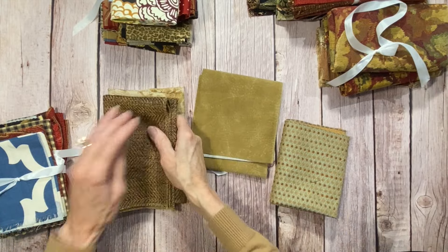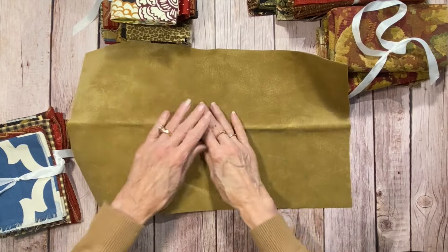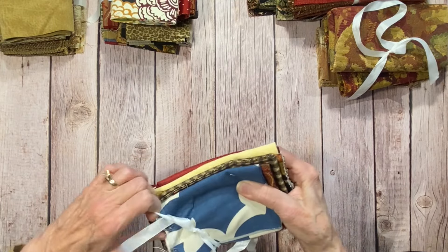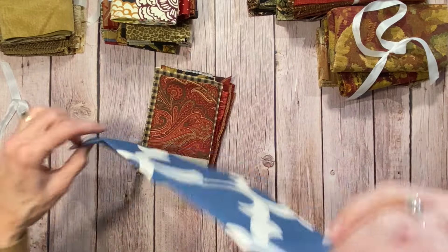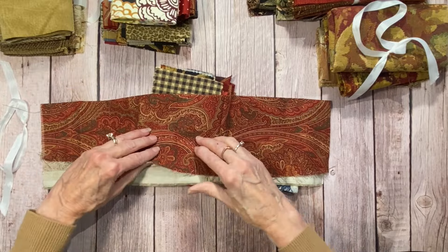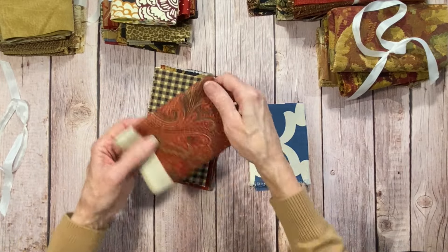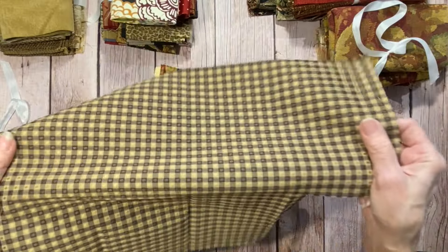I don't think you'll be disappointed — I think you'll be able to make all kinds of things with these fabrics. There's a faux suede upholstery piece too that will be really nice on a book cover or other project. There are a total of 41 pieces — I counted — so just all kinds of different variety. This is actually just a canvas so it's a lighter weight canvas fabric but really pretty and bold. This is also more of a canvas weight, a sturdy canvas, in a really pretty paisley pattern — I upholstered a couple of button-tufted chairs with matching buttons in that project.